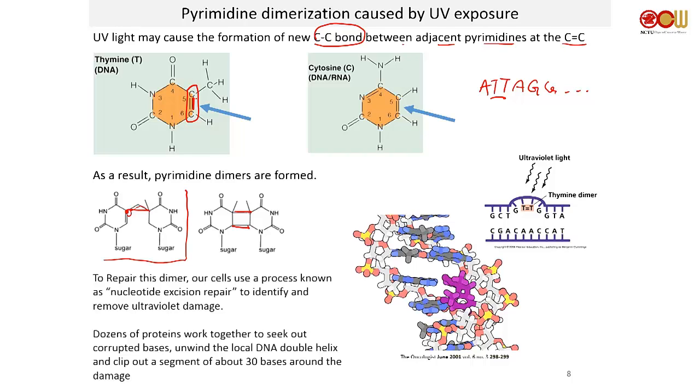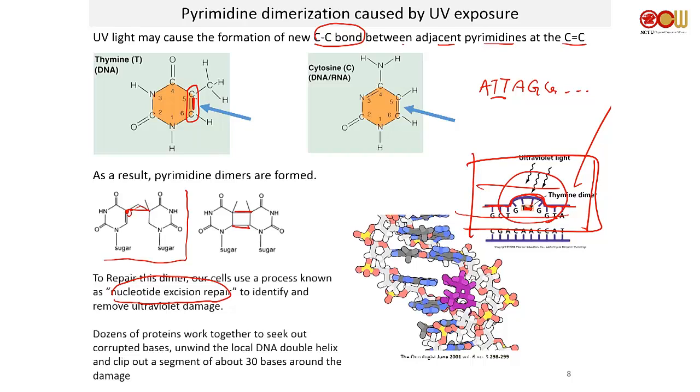Usually in mammals, especially higher organisms, we have mechanisms to repair this problem, because obviously the second you walk out in the sun, you have a lot of UV rays hitting you, and you've got DNA all over your body. So of course your DNA is going to get mutated. So we have a process called nucleotide excision repair that is used to identify and remove UV damage. Why is that? After you form the dimer, your DNA will have a little hump like this, because you physically link two thymine units together. So it causes the DNA to have a little kink. Because of that, there's a cellular process that can run through the DNA. As soon as it realizes there's a problem right there, it will cut off this entire region and then repolymerize it, fixing the DNA sequence right there. Your body does that. That's how we're able to withstand UV damage from the sun.